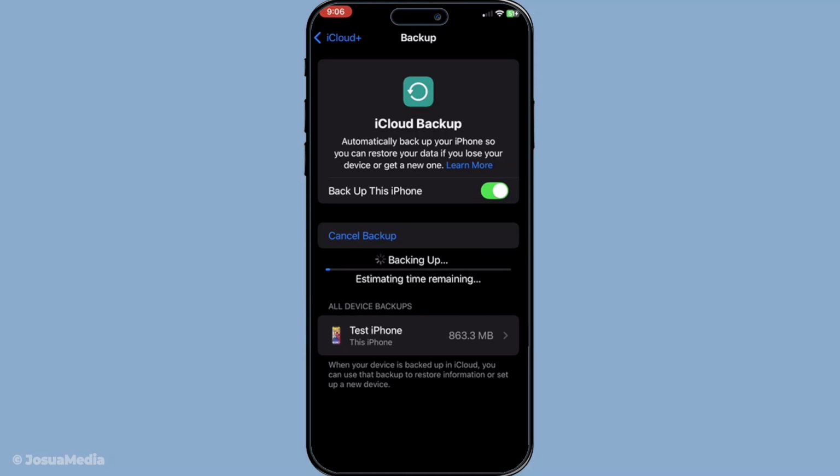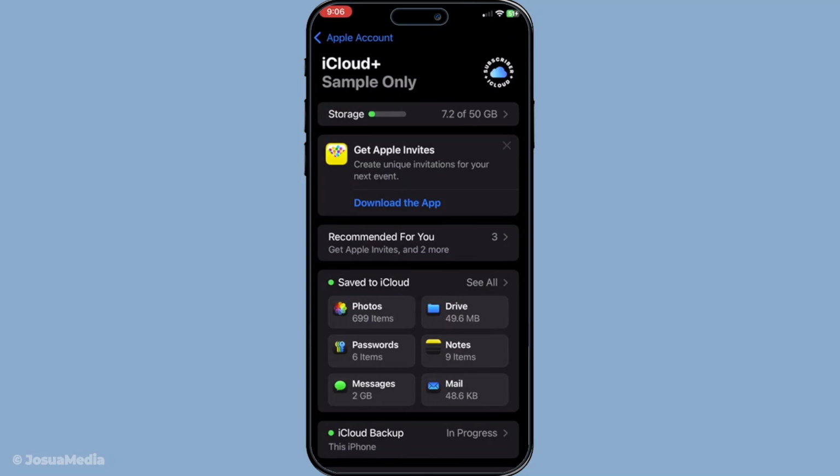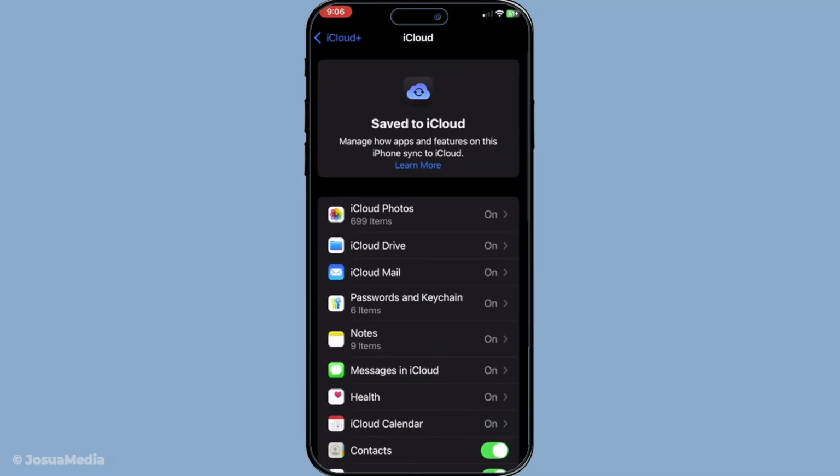Moving forward, let's discuss the importance of enabling app-specific iCloud storage. This step is particularly crucial for those apps that contain significant amounts of data you'd rather not lose. To set this up, again, go back to your device's settings, select your name, and dive into the iCloud section once more. Here you'll see a list of apps that can utilize iCloud for data storage.